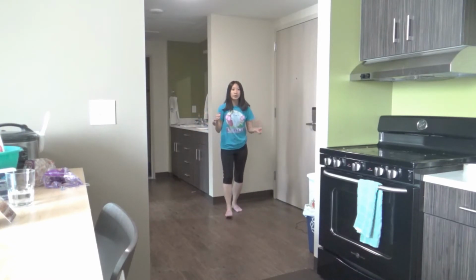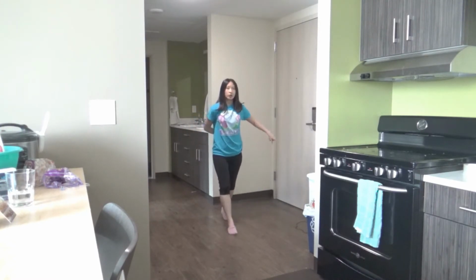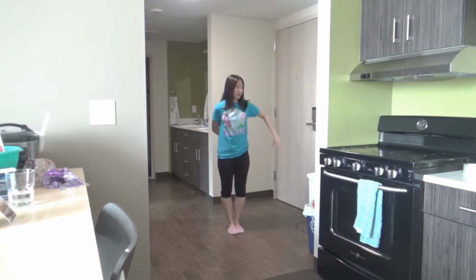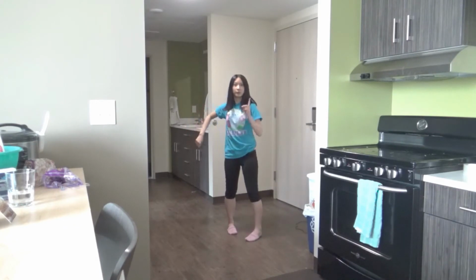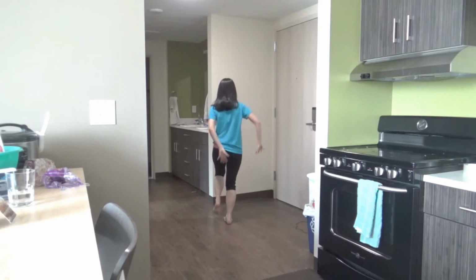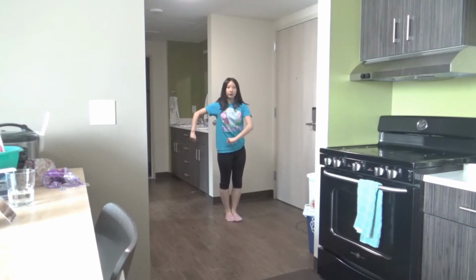So, big in front looks like this, so 1, 2, 3, 4. Notice that most of the time, my arms are slightly behind me, and then when I'm facing front, they're going to be in front of me. So, let's try that again, facing back, so we're going to go 1, 2, 3, 4.